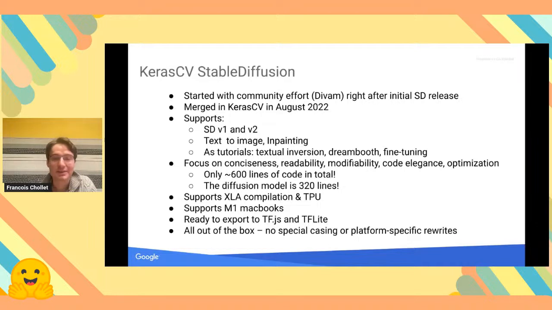So you can also export it out of the box on TF-Lite. We have it running on a Pixel 6. It doesn't actually run very fast, mostly because it's largely not hardware accelerated. At this time, it's mostly running on the CPU. So on the Pixel 6 Pro, I think it takes about 10 minutes to generate one image. So it's basically too slow for real production usage. I think if you want to use it on a mobile device, you would need to adapt the model.